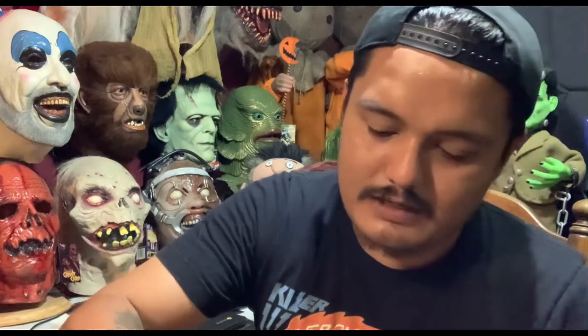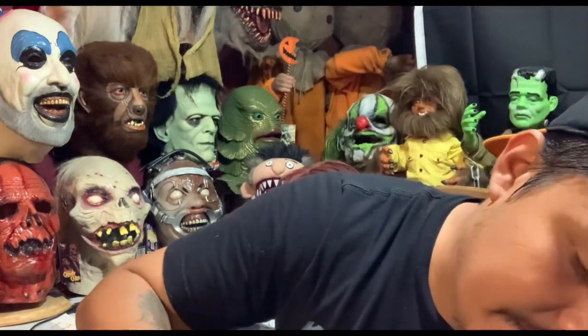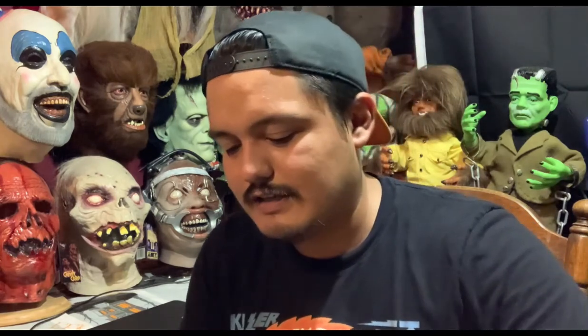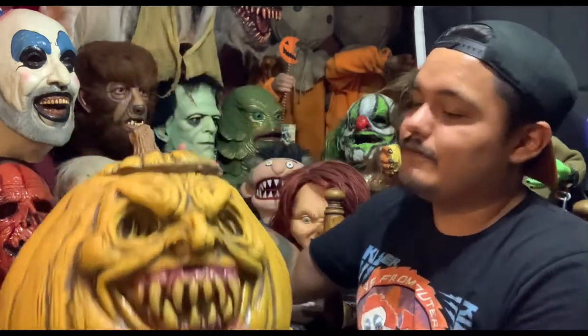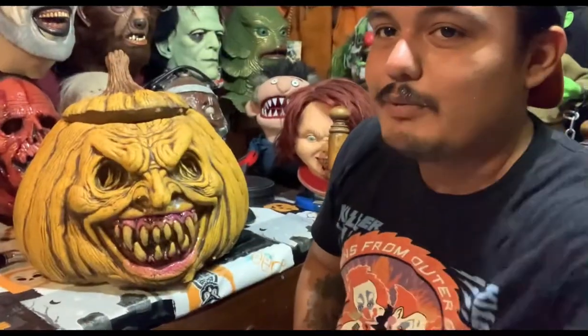This thing is amazing — look at this. It's a candy bowl, so you put candy up on top and you can walk around and pass it out if you wanted to. Let me put the top on so you guys can see it all together. Fits pretty snug on top. Boom — there is the Jackalicious. This thing is freaking ridiculous. You can see by the size — he is huge. He is hollow, made out of foam and latex, so he can sit wherever you want him.